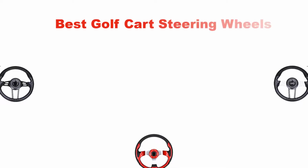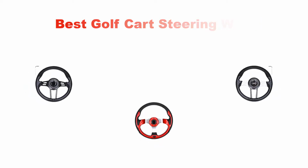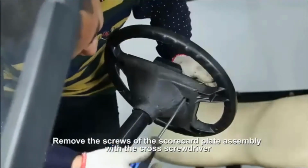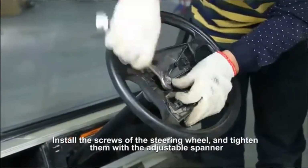Hello and welcome. In this video, we are going to give you an impartial review covering the 5 best golf cart steering wheels in the market, and which are the best for you considering some unavoidable factors that you might miss out without watching this video. Here, we are trying to help you find the best from a plenty of irrelevant products.